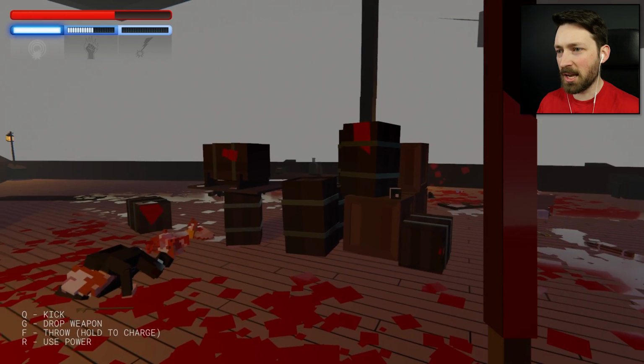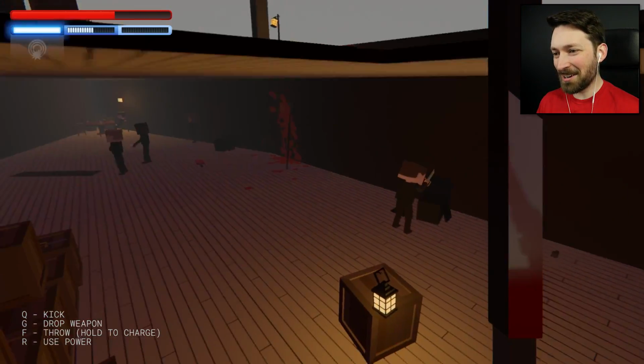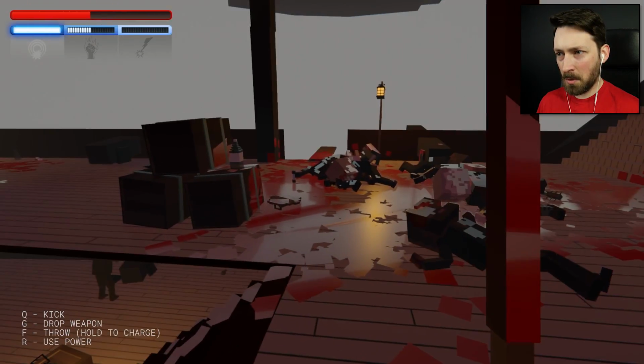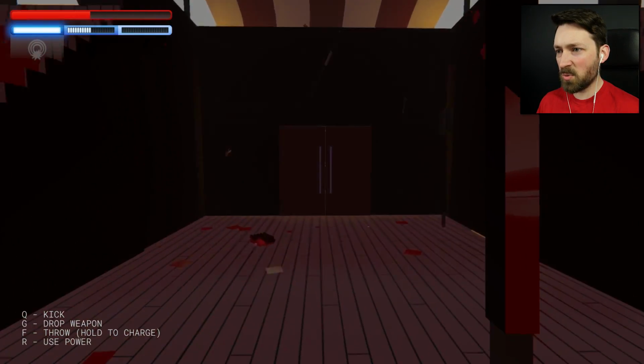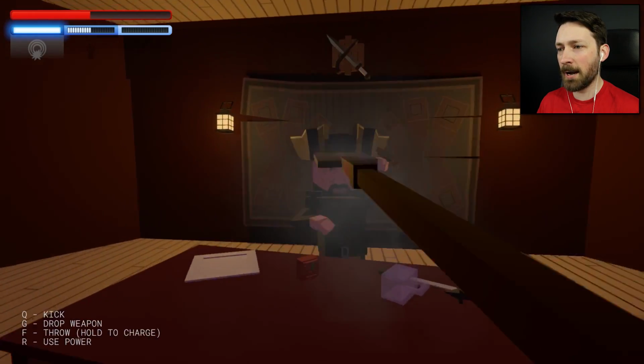Then we'll go below deck. I'm just wailing on people with an oar. It's very fitting. Ow! Oh, what the? What just hit me? Weird ghost kid just hit me, I swear to god. Okay, let's go through here. Oh, there's the captain. Okay, I'm the captain now.